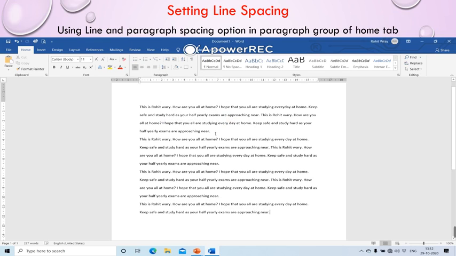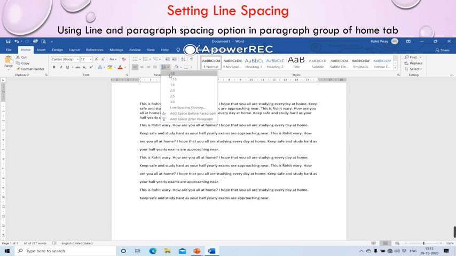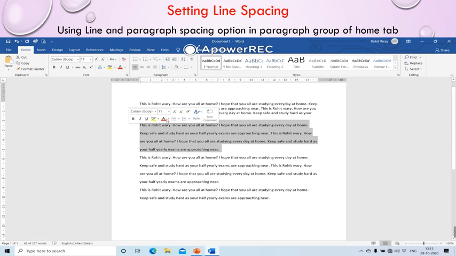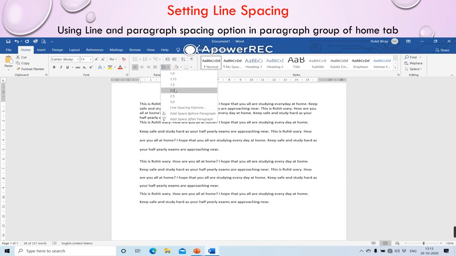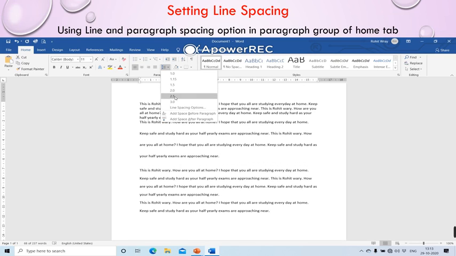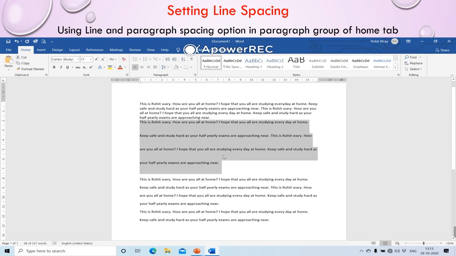Now we'll try and see. First we'll select the lines in which we have to change the line spacing. If we make it 1, see the line spacing has changed, it has become less. For this paragraph we'll choose another line spacing, we'll make it 3. So the line spacing has increased more.